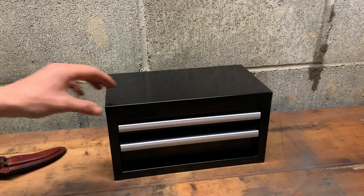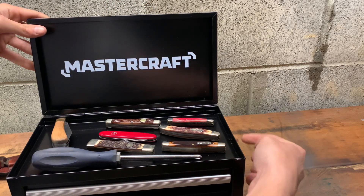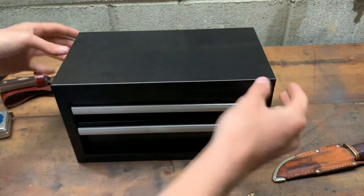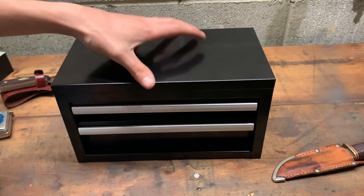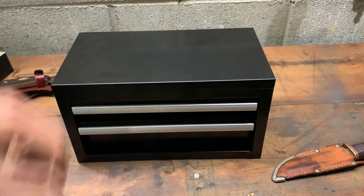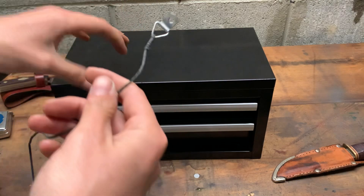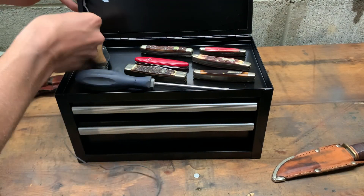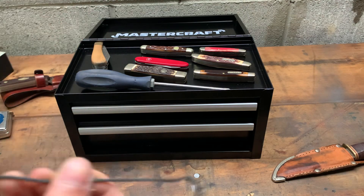There's not much more to say about it. I do want to add either side handles or a top handle, and then a lock. And also something like a wire holder just to prop it up — something like that just to hold it. But yeah, those are my only complaints.